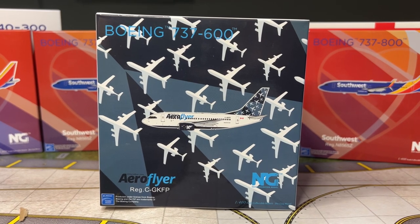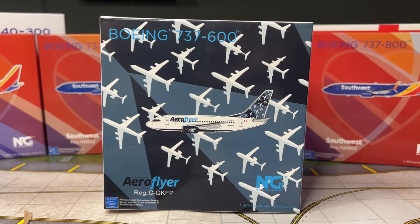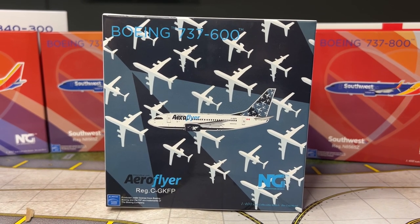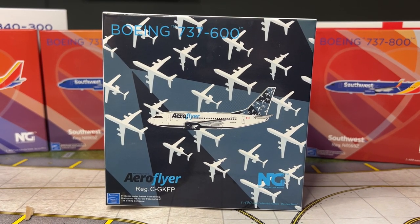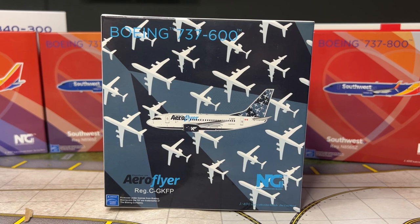And man, this is a fun, amazing model. I just unboxed it. Man, it's great. It's my first 747-600 in my collection, and this model finally completed my 747-NG collection. Now I want to complete my classic collection for 747 aircraft. So anyway, proceeding on to the box of this model.